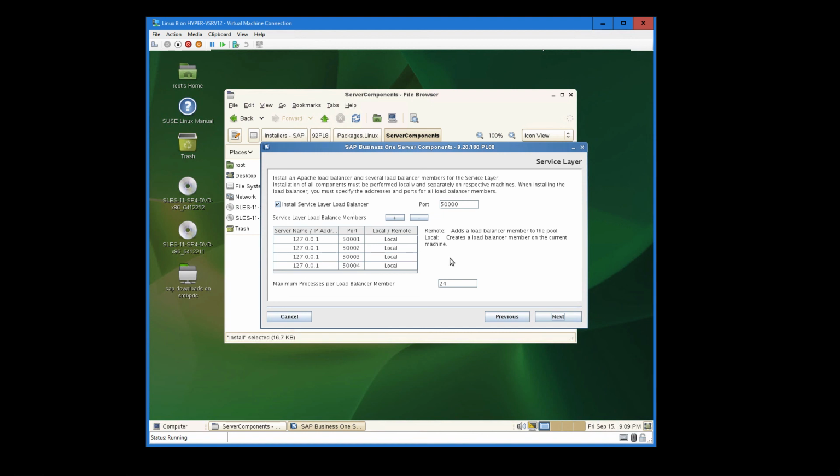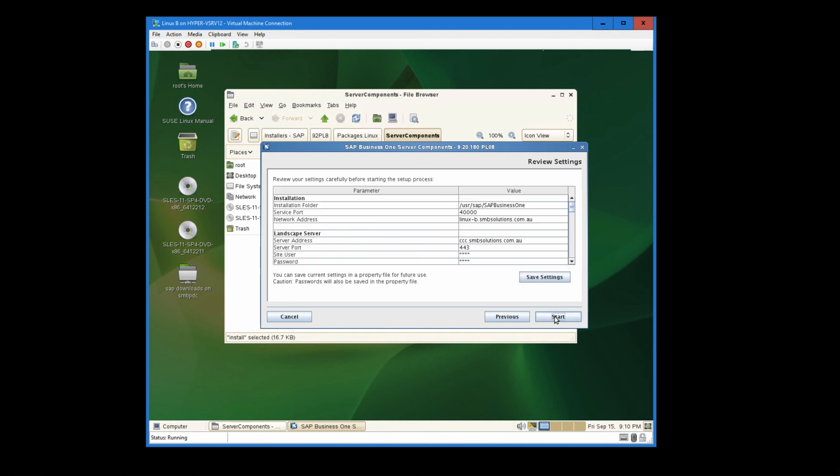So I accept the defaults here, but of course once you get more familiar with the service layer and you start seeing the loads that are in your environment, you'll potentially need to go in and adjust this and potentially add additional machines for your service layer. So you can scale horizontally by adding more machines, or you can scale vertically by adding more CPU power, for example, in a virtualized environment, and adding additional load balance members. I'm just going to accept the defaults here. That's all great. I'll save my settings.